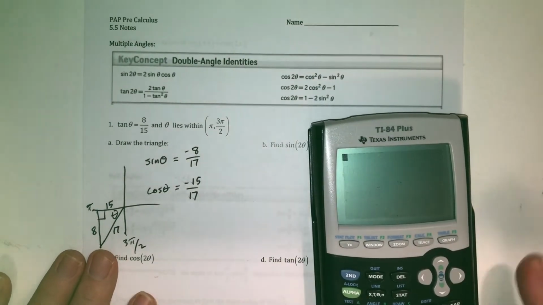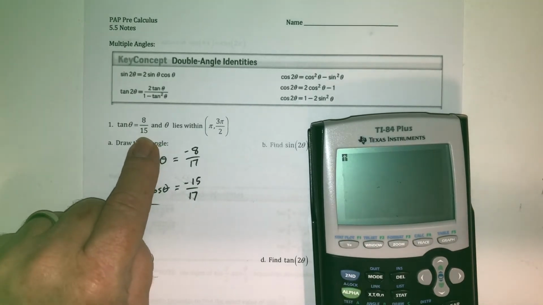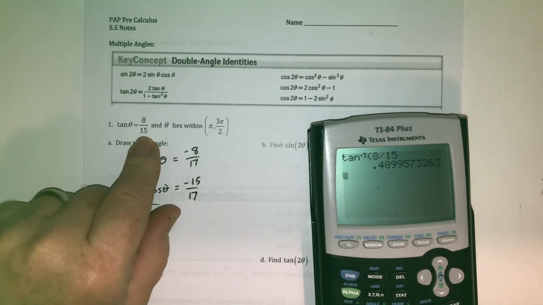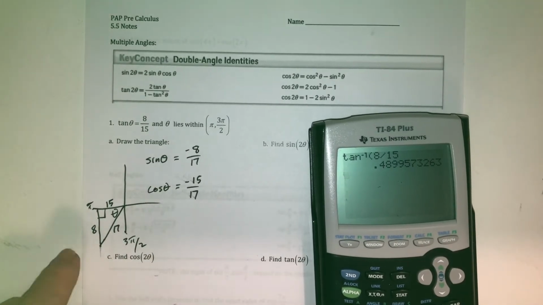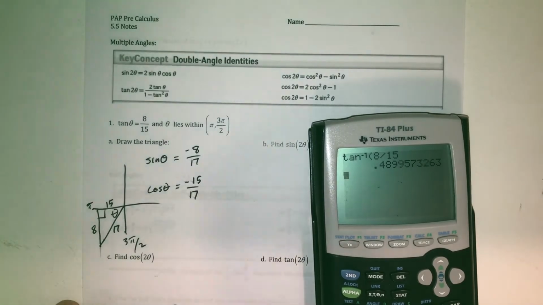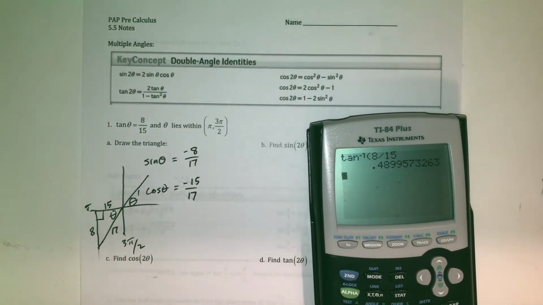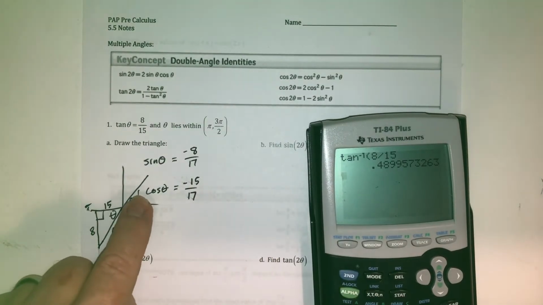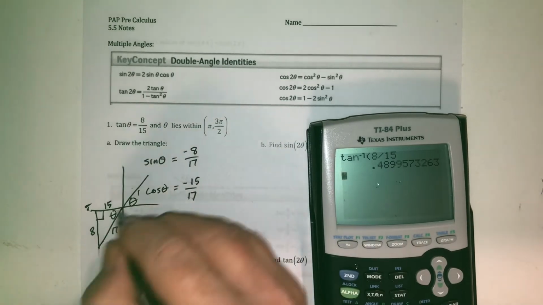Okay. All right. I know this quadrant is in the third quadrant, and if I do the inverse tangent of 8 divided by 15, that tangent is just going to give me an angle in the first or the fourth quadrant. This angle is not in the fourth quadrant. So in order to get that angle, and by the way, if I were to extend this, that angle and that angle are basically the same angle measures. All right, this one's in the first quadrant, that one's in the third. The inverse tangent gave me theta prime, that other angle there. So what I'm going to do to change that to theta is I'm going to add pi to it, because from here, that 0.48 is that angle.